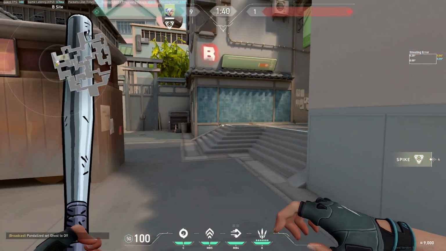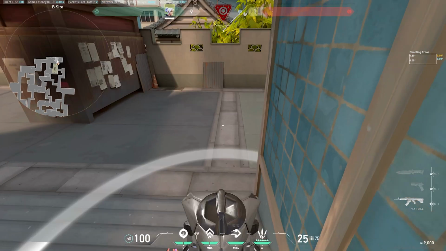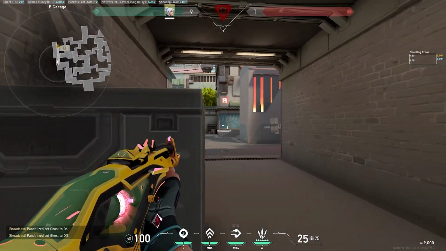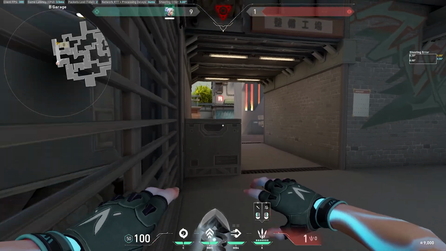The best post plant position on B is in this corner. Walk up until you can see the plant indicator. Look as far left as possible so that the bomb goes out far. This plant's for backside, B main as well. Both sides, you can hide behind this box, you can hide here as well. If you have your knife's back box here, you can crouch, float, and get some cheeky kills like this.